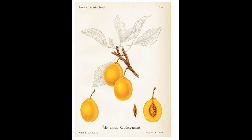Based on historical evidence, it is most likely that plums were not cultivated in Scandinavia until the arrival of Christianity, when monks brought and planted damson plums in monastic gardens in the Scandinavian countries. The existence of damson plums in Sweden during the Middle Ages has been confirmed by finds of plumstone during archaeological excavations. Because damson plum cultivars were easy to propagate by root cuttings, the cultivation would have also spread outside the monasteries very quickly.